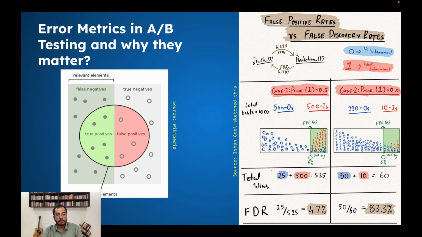So if you are making a very small change, like Google ran a very famous experiment of 42 shades of blue, it was expected to yield a very small difference in the conversion rate. So they needed a very high power experiment for that. And how do you achieve a high power experiment? You increase the number of sample sizes. So this is something that we'll talk about in the next slide as well.